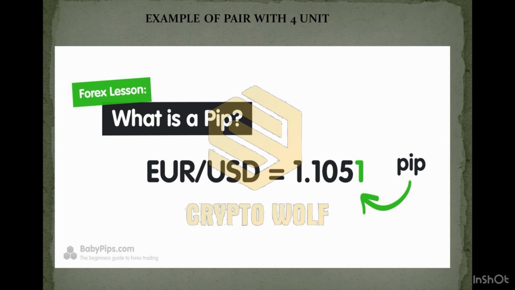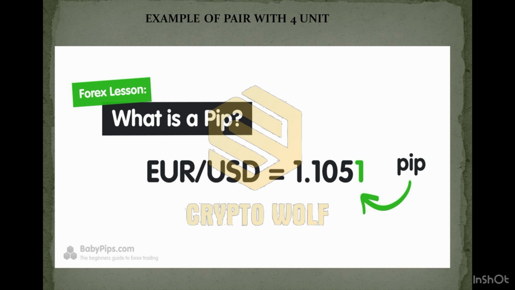But there are some exceptions. For example, if you open your MT5, most times you will see some pairs having more than four decimals, some major pairs, and you can see USDJPY most times having more than two at the back. So there's a little fraction in there. I'll tell you guys about that.